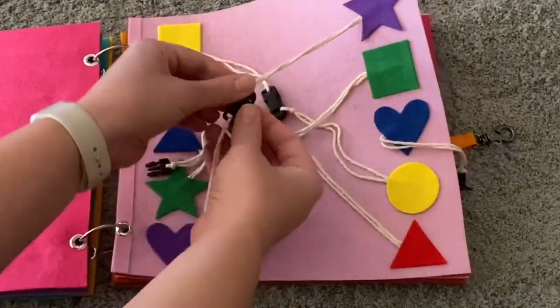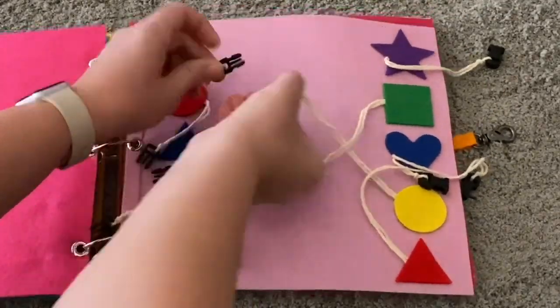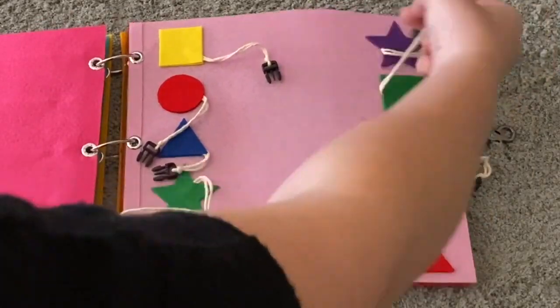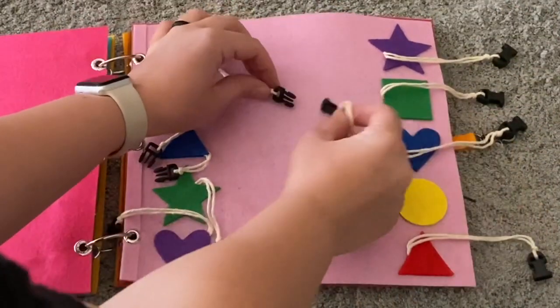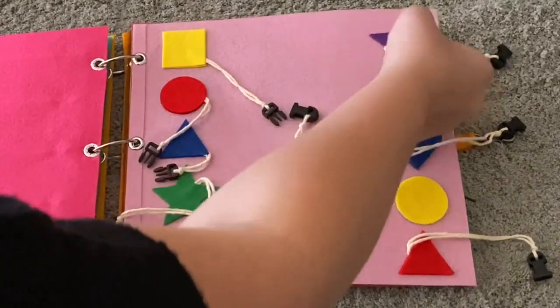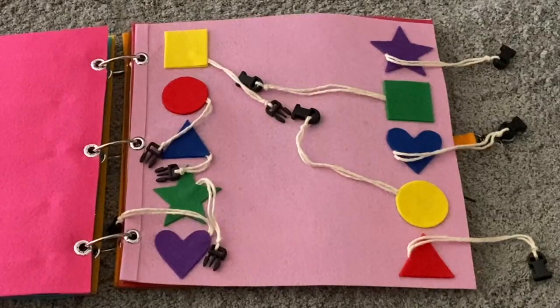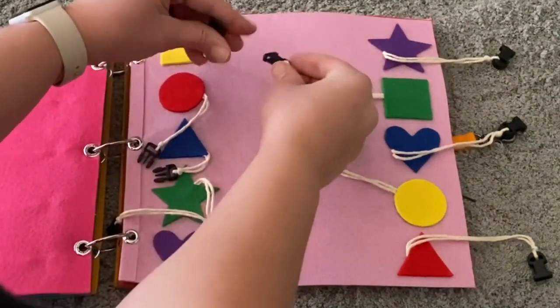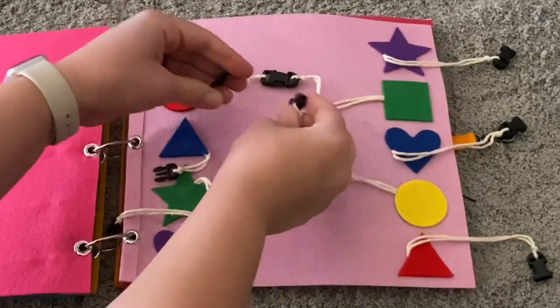And my intent for doing this was that these little clasps can actually be connected, and we can choose to connect them based on if they have the same shape or if they have the same color. So right here, I'm actually attaching each of the little links based on the same shape. So I'm attaching both the squares together, the circles, and so on.